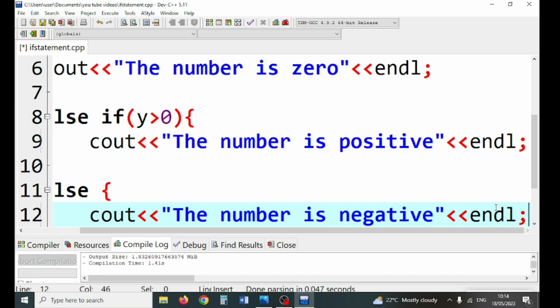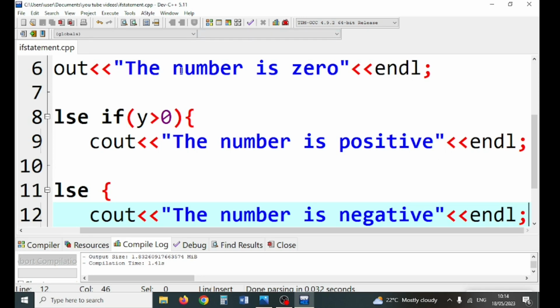So we start with if the number is equal to 0, we say the number is 0. So there we are not taking 0 as positive or negative. We are just taking 0 as a boundary between negative numbers and positive numbers. And then we say else if the number is greater than 0, that is when you say the number is positive. Else the number is negative.